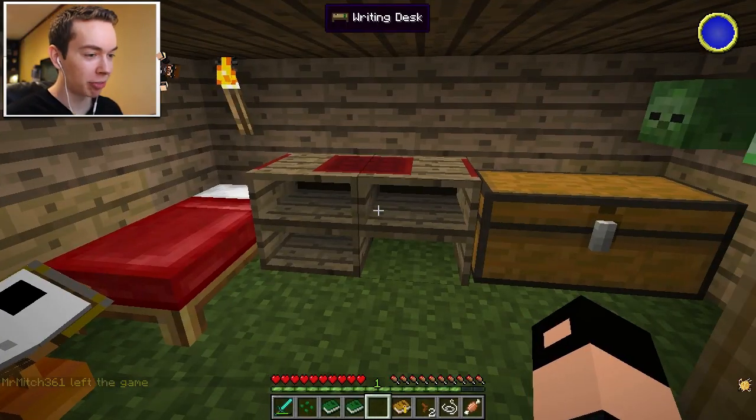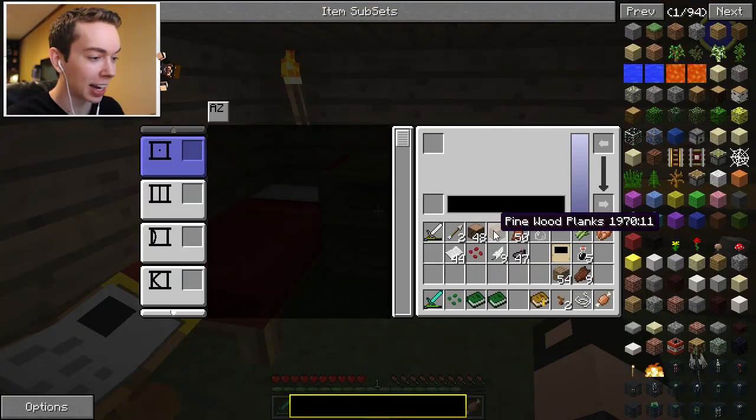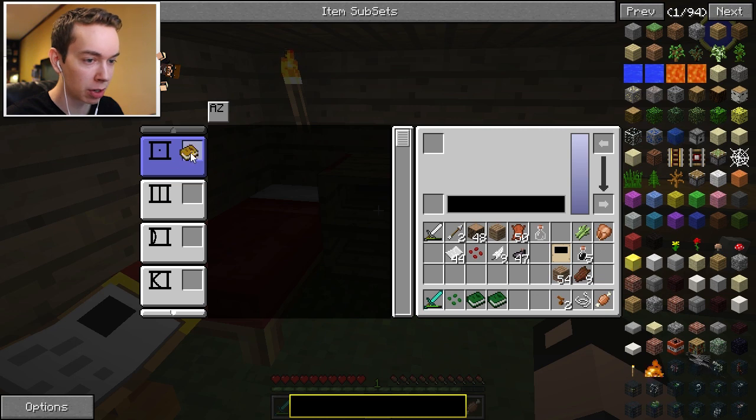Okay, I think I have everything to finally make Parker's world. Hopefully, it's kind of a gamble if we make it a good world. I put a notebook in here.